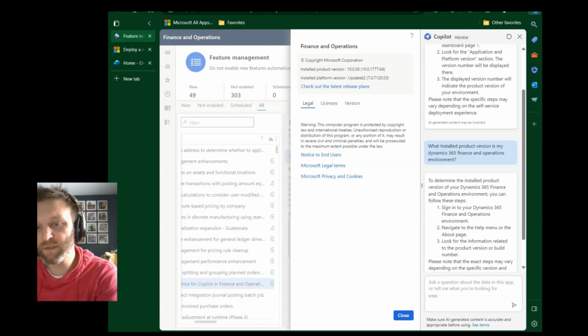It has perhaps a wider range of public documentation it is using, and here actually below it has the Power Platform Admin Center. This sounds more like the first piece that I got of guidance, and it actually includes links to all of that. So the prompt engineering, I just said what installed product version is my Dynamics environment, not access to data. It gave me a pretty good instruction on how to check that, perhaps even better than the one that's in Dynamics. Now let's look at a third use case.